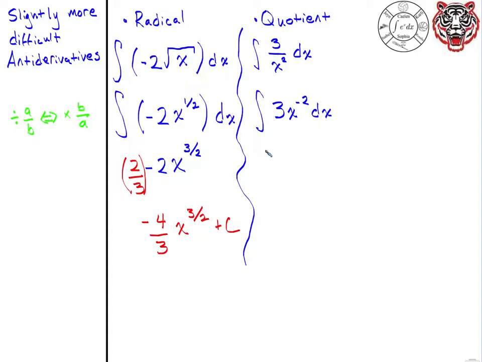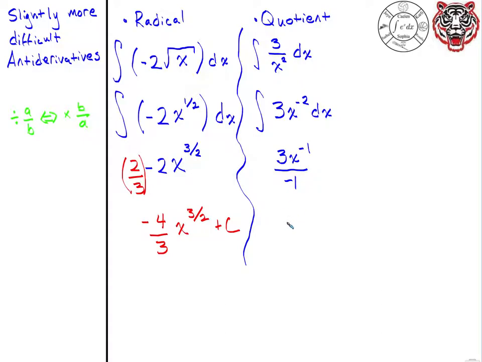All right, and then from here, what do I do now? Now you add 1. Okay, so what is it going to be? It's going to be negative 1. 3x to the negative 1. And then what do I do? Multiply down. No, not multiply down. You divide down. Divide down is the opposite. So if I divide everything by negative 1, no more dx because that has gone away after I've taken the antiderivative.